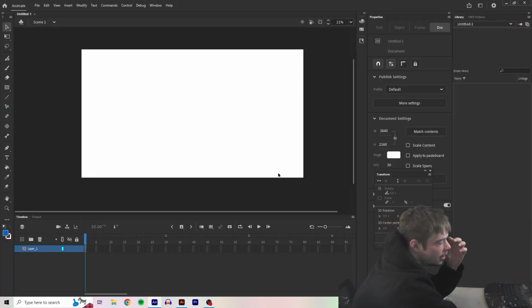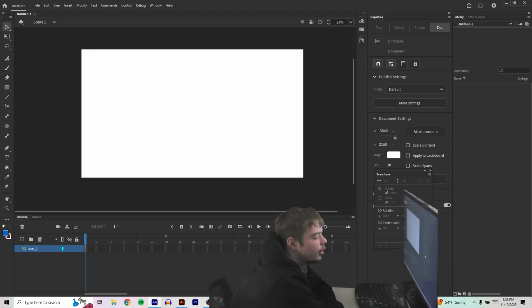Then you get this blank canvas and this timeline. And right here, there's this library panel. This is where you will manipulate all of the drawings. This is where the timeline is, where all the keyframes go. And this is where we can drag in all of the drawings we have.